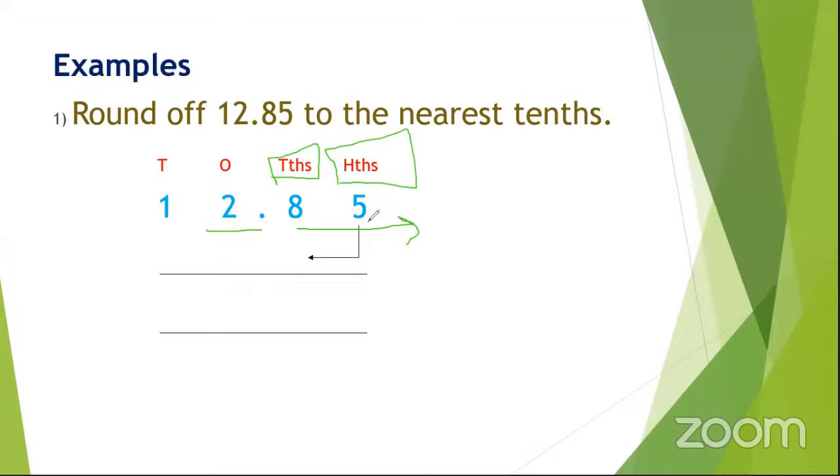So if we have hundredths and it has digit 5, what do we expect to be added on to the required place value? Yes, Sarah? Your hand is up and you're not speaking. Blessing? I've not heard you well. Joel, okay, say it louder. Ones. Ones, thank you. So we shall add a 1 to the required place value.